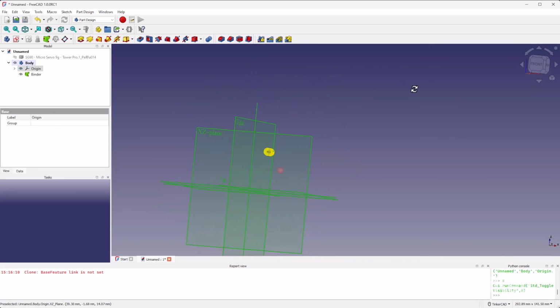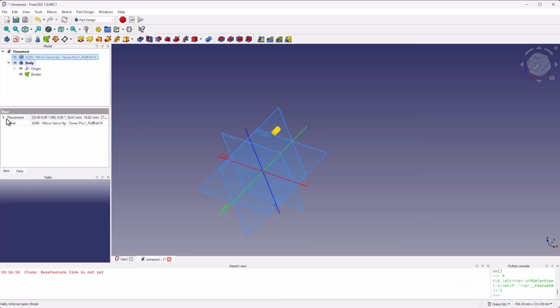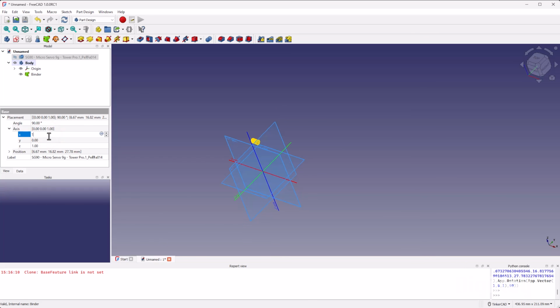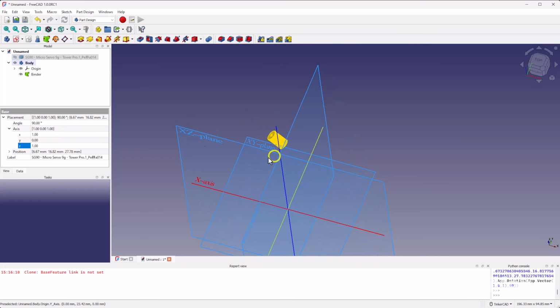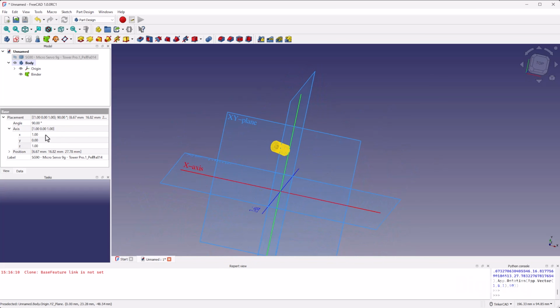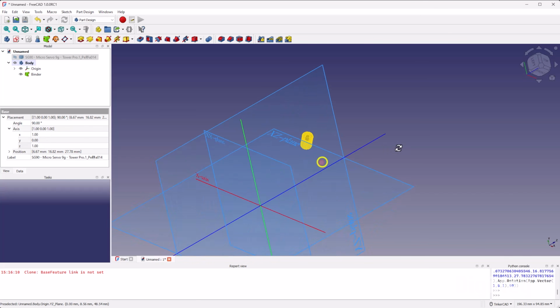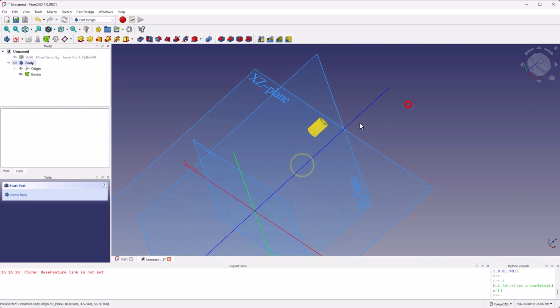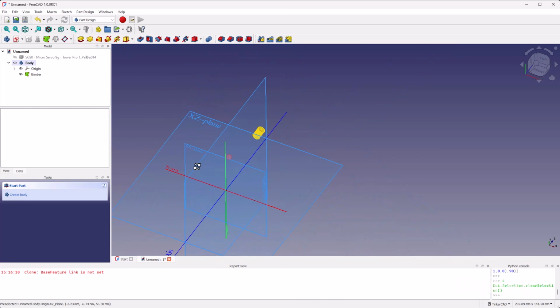If we view the original axes, you can see this is rotated, and we can see that this is rotated all around here. To fix this, click on the original body, go under placement in the properties. Let's adjust these axes. So let's change this angle to 90. We'll change X to 1.00. This acts as a vector, so you can see with 101, it's now pointing off in the direction here because it's saying, oh, 1 times 90 degrees, and then 1 times 90 degrees in the X and Z axes gives us that angle. So we want nothing in the Z axis. That should ideally rotate it so it's pointing up in that Z axis.